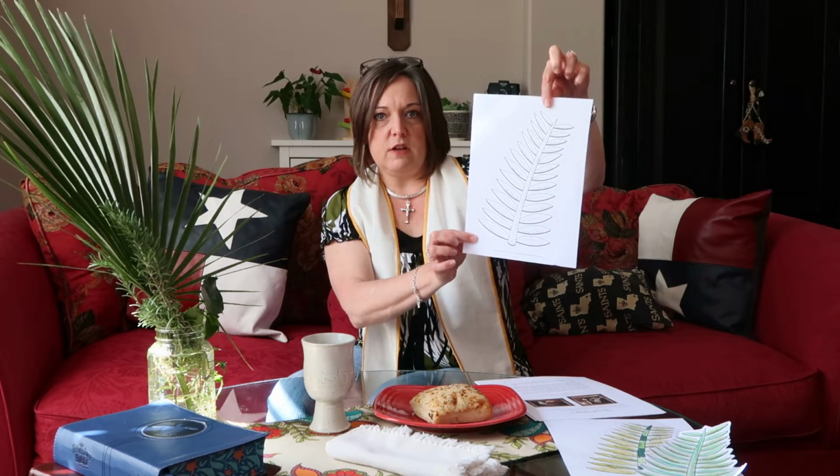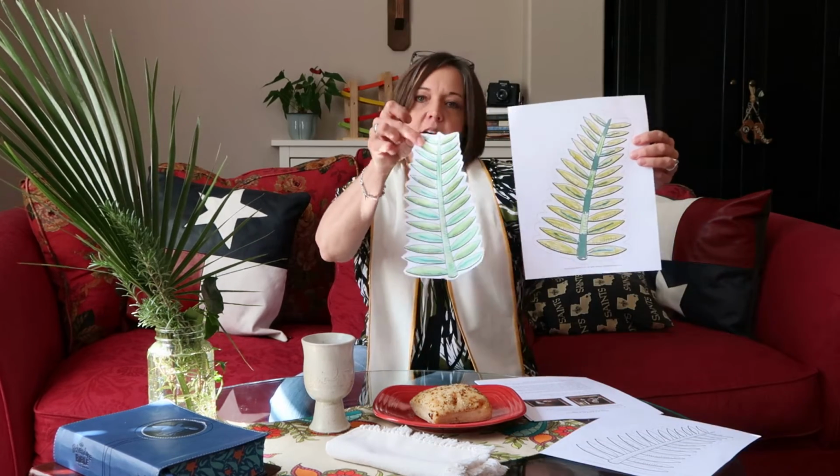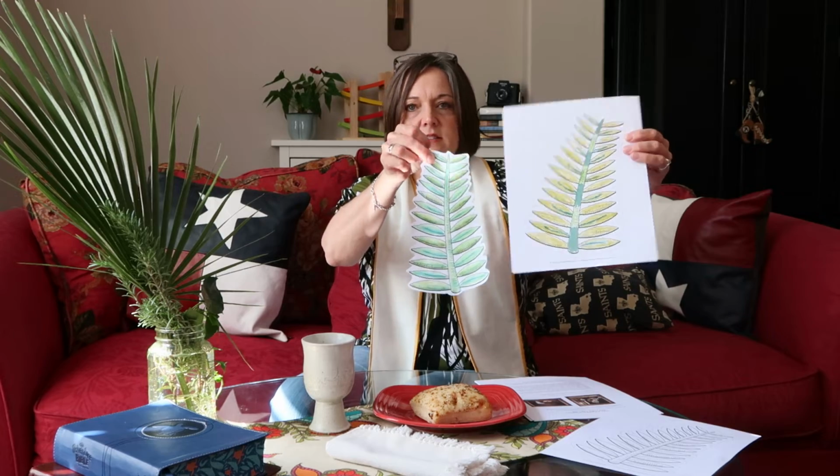And then also today is Palm Sunday, so you will see on the worship resource online that we gave you a printed palm leaf that you can use. You can sit down and color that if you want. Noah and I did these. I cut mine out and Noah's working on his.